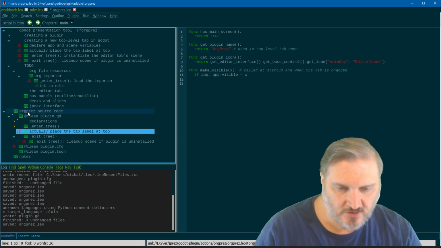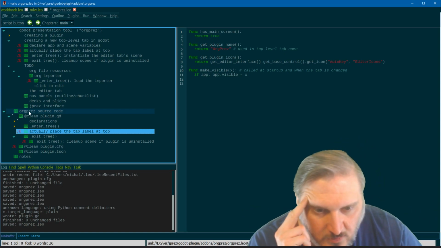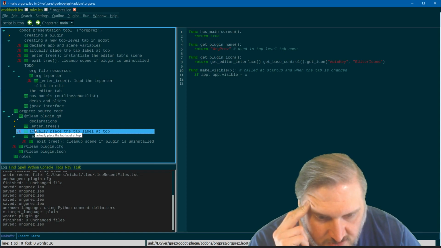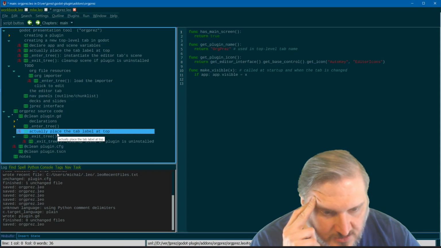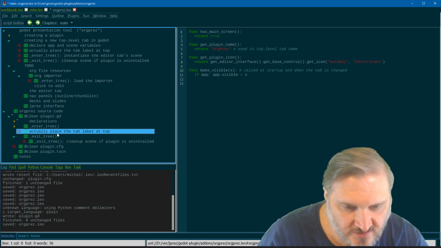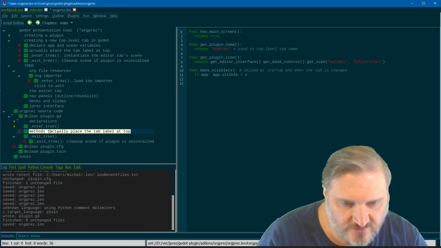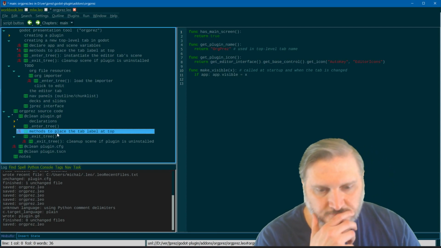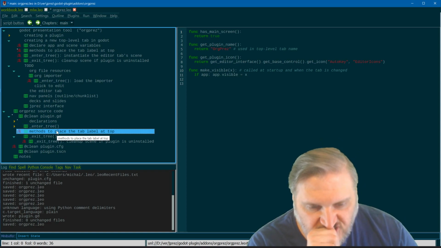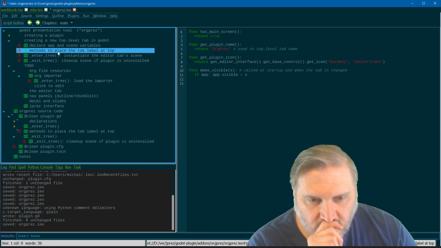Actually place the step. What is happening here? Why is this cloned? Tab label at the top. Oh, I see. These are methods. Methods to place the tab label at the top. It's like a group of methods, right?